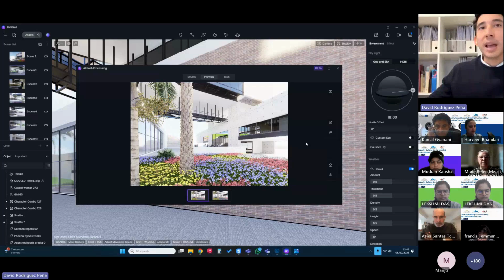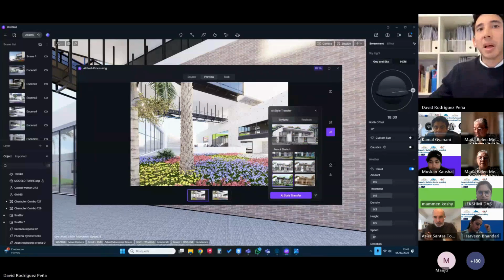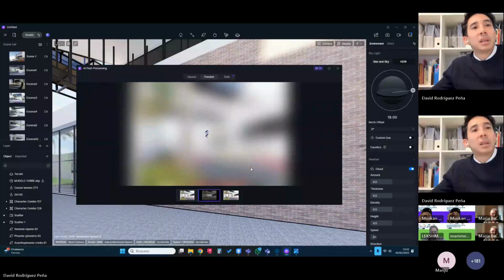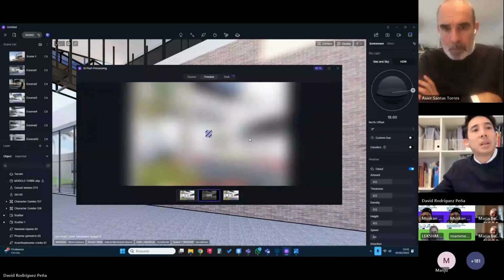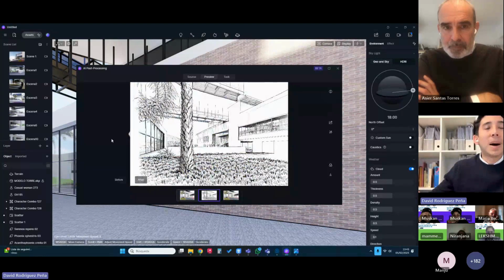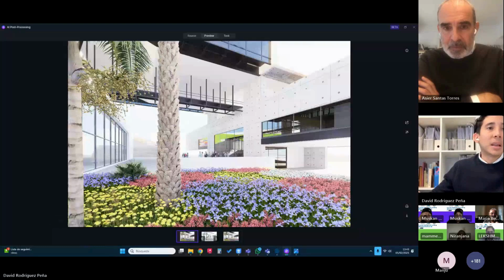The other option that we have is the AI style transfer, that we think is very interesting because, for example, you can transfer like and you're going to have a pen style, like it was drawn by hand, and I think it's interesting.